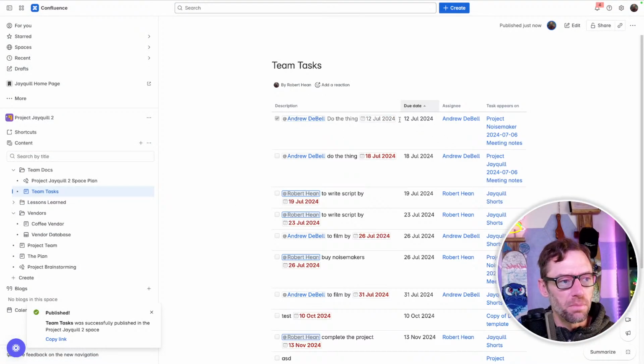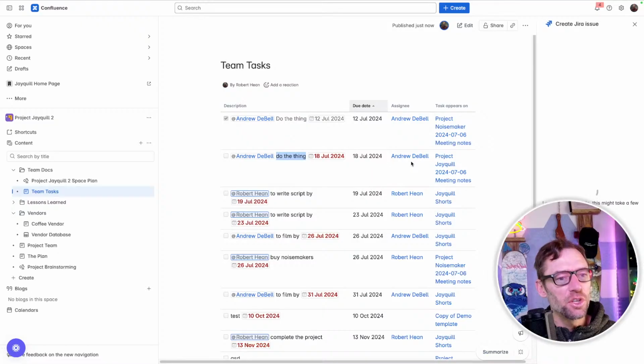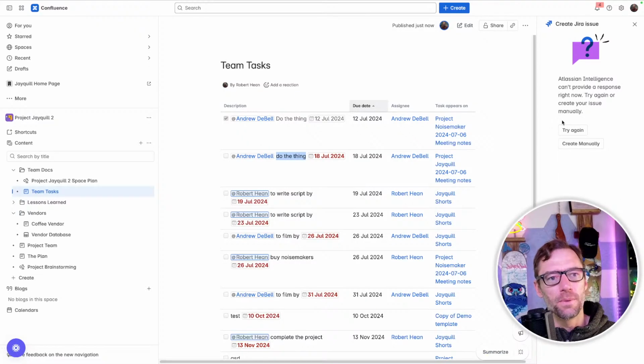checking these off will complete them, but I can also select them, and I can create a Jira work item right from here. So this is something I do in the meeting. I will be furiously adding tasks and meeting notes. And then when I review my notes to scrub them, which I hope everyone does as a project manager, I'll then go create work items as I need to.